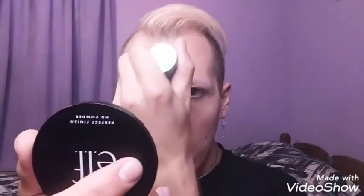So this is what it looks like. It's a balm stick. You twist it up, and it's clear. I really do notice a difference in my pores when I wear this. My problem area with my pores is right in between these areas right here, and then also on my nose, and I have a little bit right here. So what I do is just put a little here, like so, rub a little bit down the center of my nose, and a little bit on my forehead, and then I just blend it in with my fingertips, and I honestly really do notice a difference in my pores whenever I use this product.